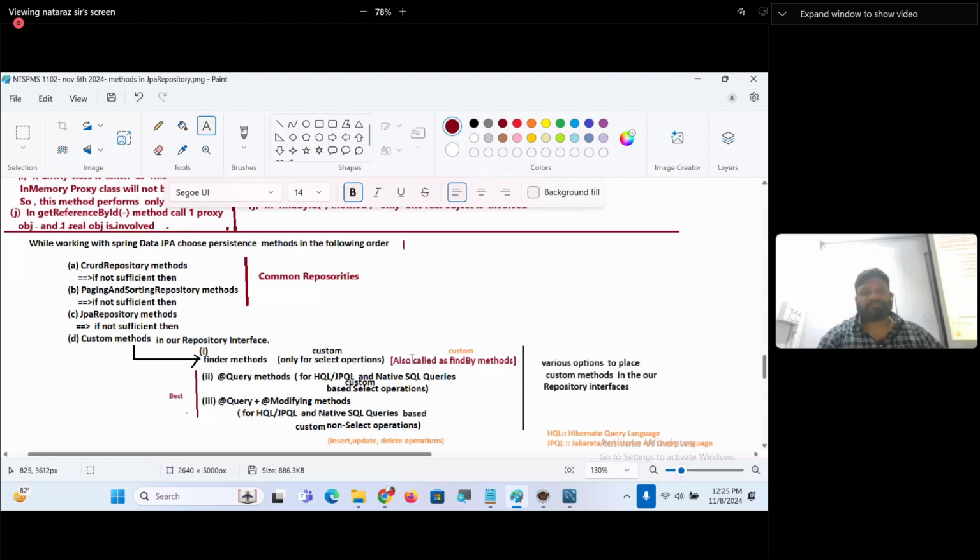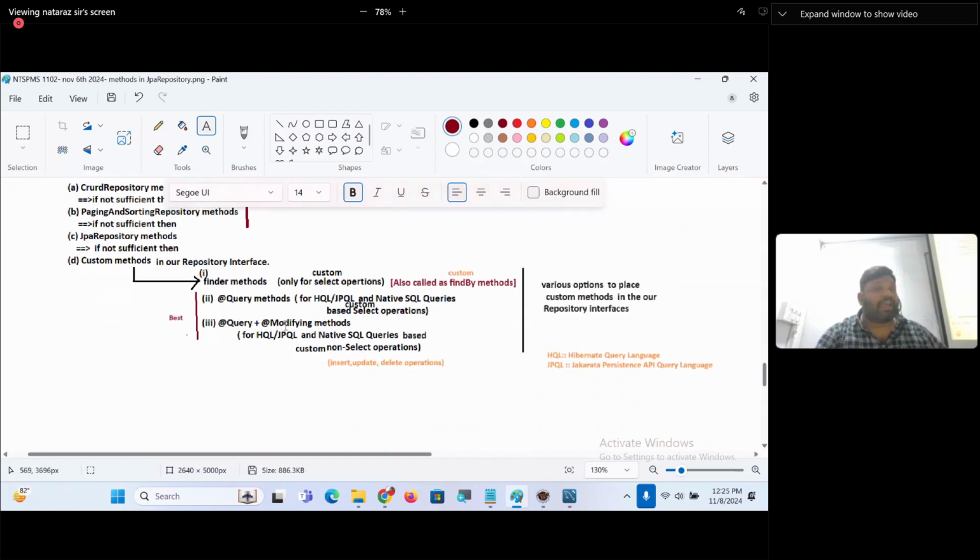Number two, query methods, for HQL, JPQL, and native SQL query based custom select operations. HQL is Hibernate Query Language, JPQL is Java Persistence Query Language; they are database independent queries. Original SQL queries you can also write, but here also only select operations are possible.